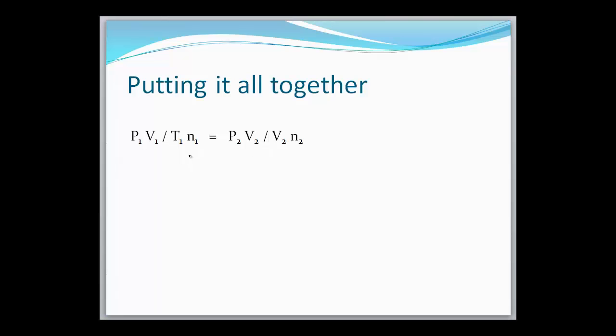Okay, so this is the form of the law that we're going to use, or the equation that we're going to use, but typically we would write it P1V1 over T1 is equal to P2V2 over T2. So this is really the combined gas law. Typically moles is not included, but what we can do is just put moles in there also, and then that way the equation includes all the variables that we use to solve the gas laws.